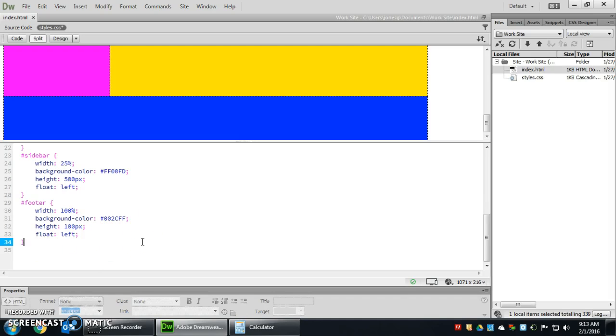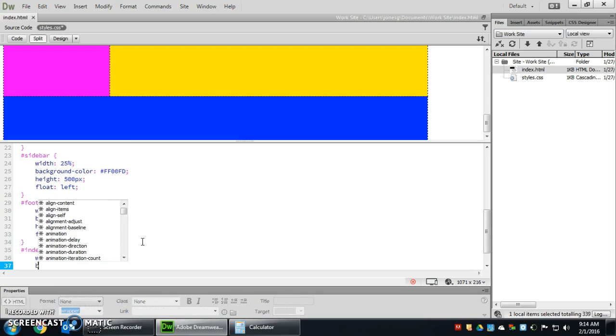We're going to start right after the footer, make a new line, hashtag, and we're going to call these 4 pieces index boxes. So we're actually going to say index box 1. Okay, we're going to do a bracket, go to the next line, we're going to set a width, and we're going to make that width 25%. Make sure you close that off.